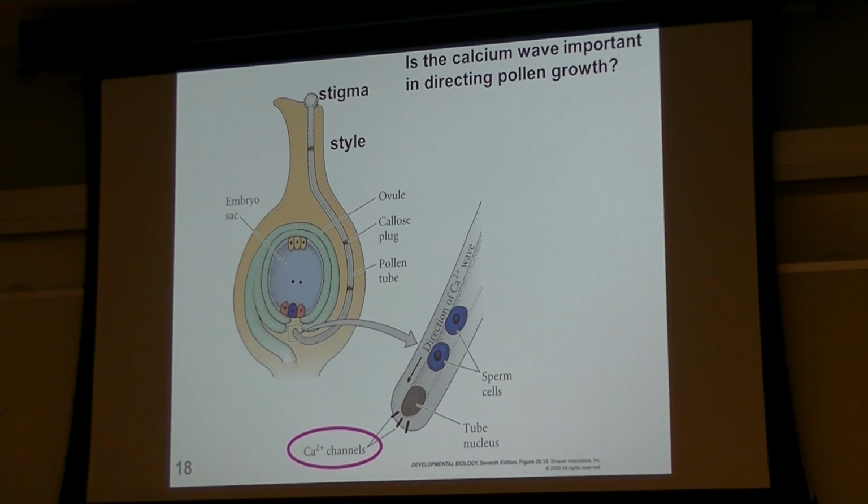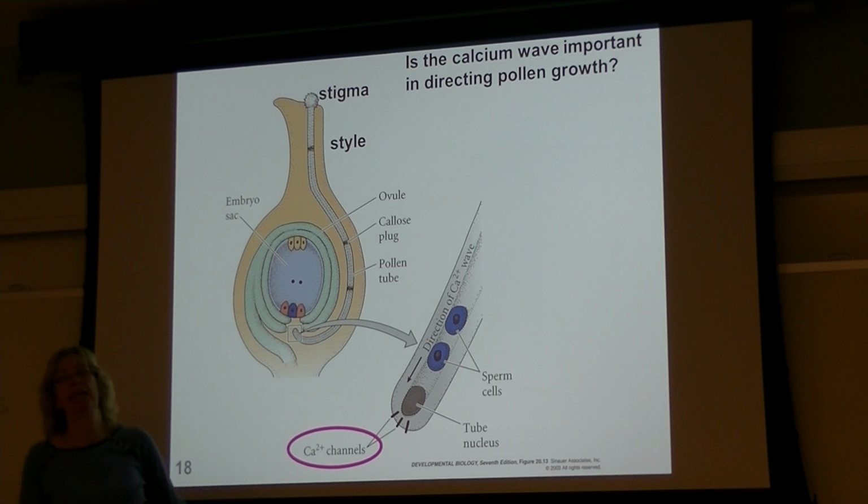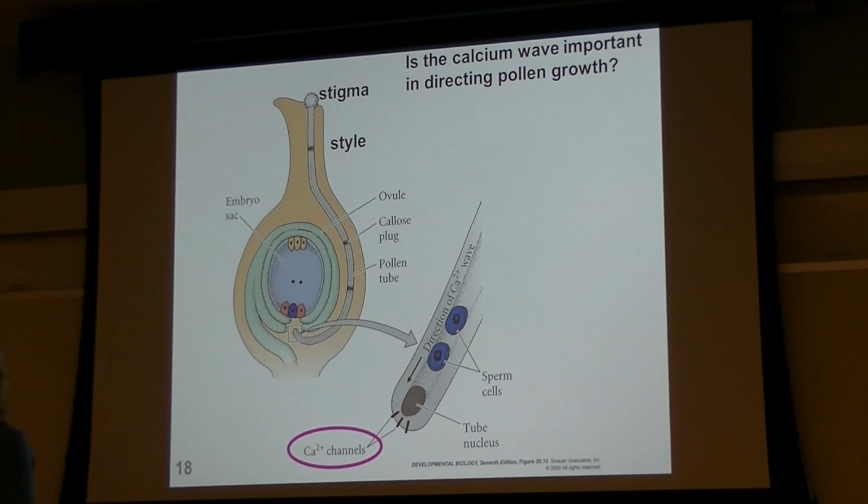So we could ask, what is the mechanism of making sure that that pollen tube could actually find the opening and allow the sperm cells to be delivered to the egg. And this has been an interesting question because it has to do with how well plants are going to be able to be successful in their reproductive stages. So it does have some economic concern. But also just from the point of view of basic developmental biology, how do plants get the job done, we'd like to understand what mechanisms are involved.